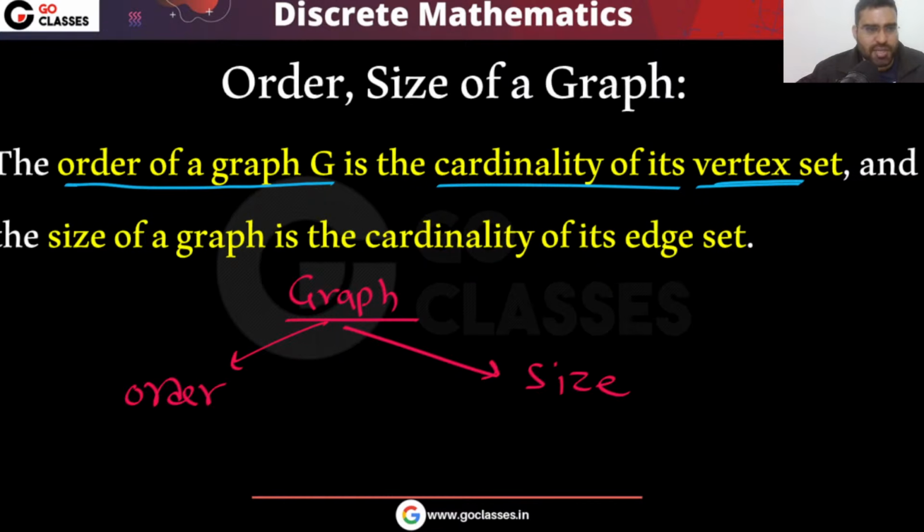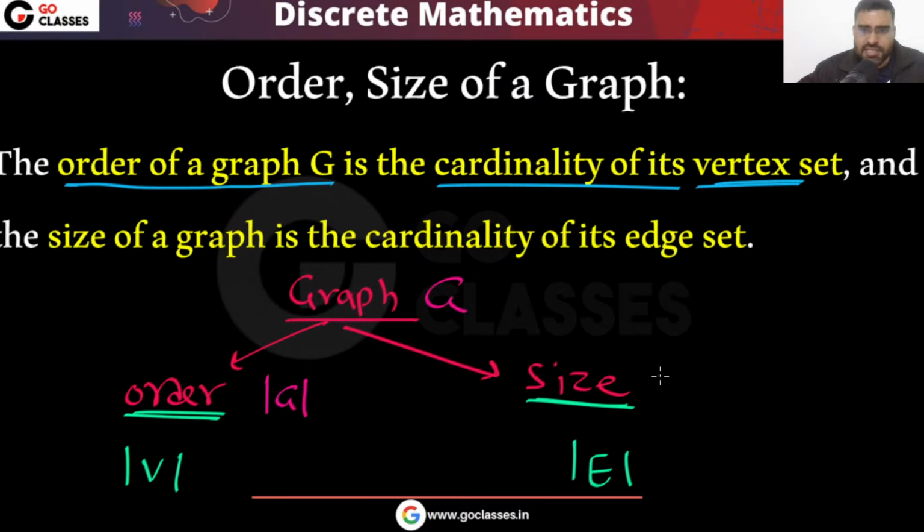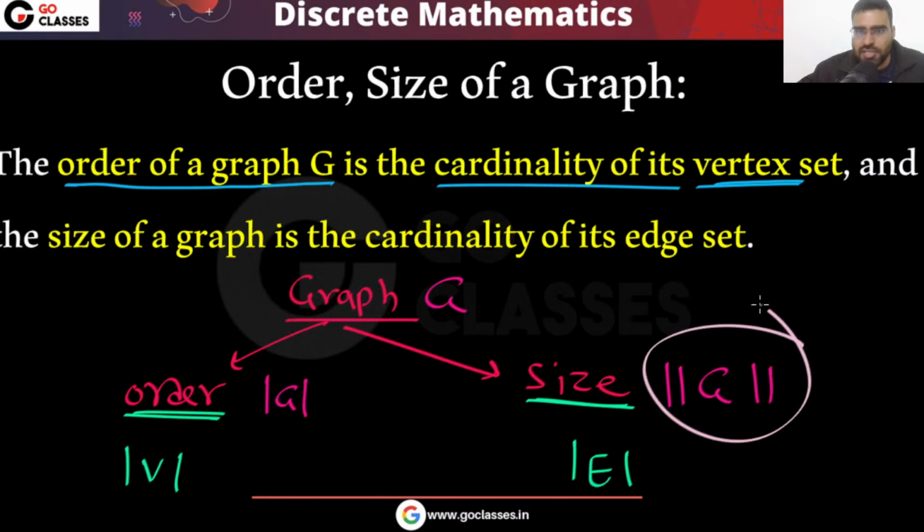These are not standard terminology, but anyway you can just remember them. Okay, so there is order of a graph, there is size of a graph. What is order of a graph? This is the number of vertices. And what is size? This is the number of edges. Very simple. Okay, so you have a graph G, then the order is denoted like this, and size is denoted like this. Remember, this means number of edges, and this means number of vertices.